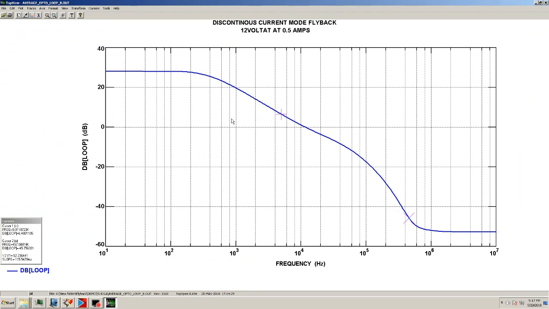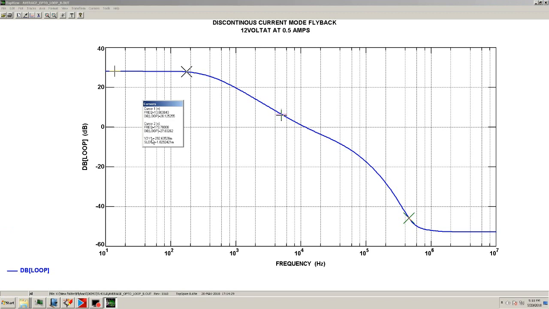Okay, so now how do you compensate? What is it that you want to do? The number one thing is you want to look at the first pole. Remember, this has one pole, and then there's a second pole, and there's 2 zeros here. So to measure the frequency, we measure the delta y, and we move this and we look at this here. We look at the y2 minus y1, and once we measure a -3, that's our point.